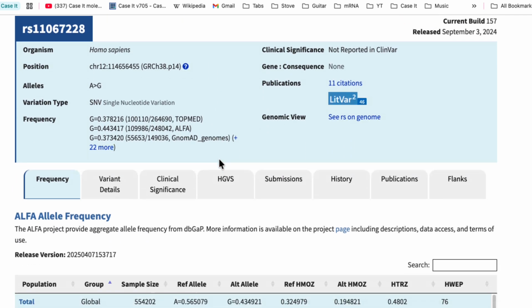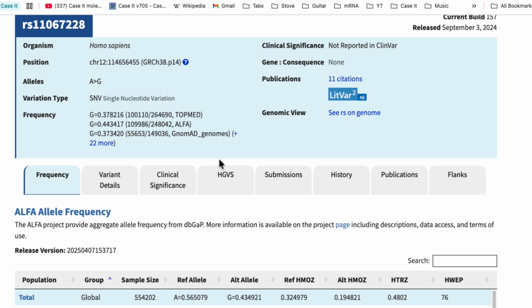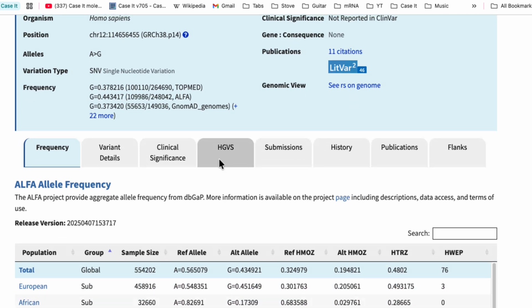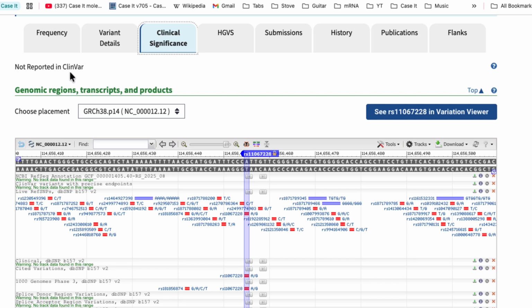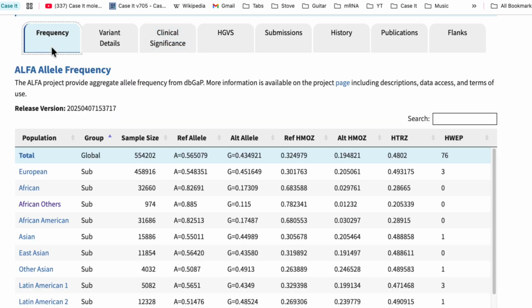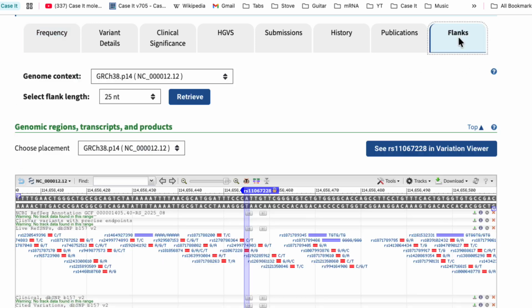And again, this is not going to be a full tutorial on how to use the SNP database, but I'll just point out a few features that can be informative. There is no clinical significance that has been reported for the SNP, so if that's what you're looking for, this might not be the SNP to pursue. But if we look down the rest of the page, there's some information about how it's been tested previously and in what populations. There's a gene view that indicates that this gene is on chromosome 12 and where on chromosome 12 it is located. And then you can see if it's nearby any other genes.